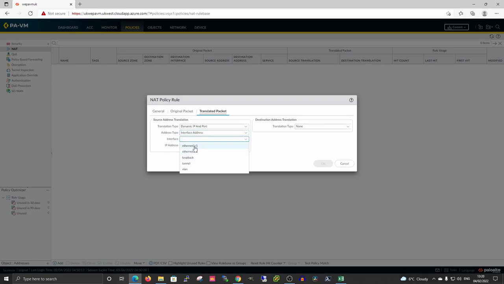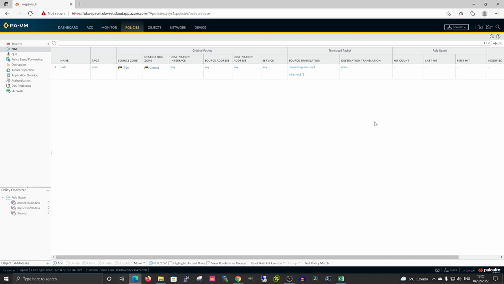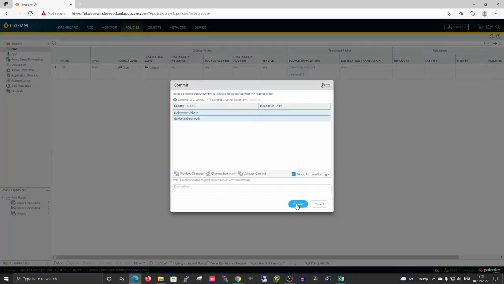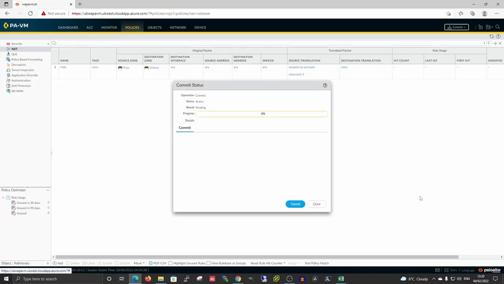We know our interface is the 811. Okay, we don't need an IP address for that. Okay, and I'm going to commit that. And then once we commit that, we should then be able to see the amount of traffic that comes off a box when it's just not doing anything, because we should see the traffic then coming through from the host behind. So I'll just pause whilst it commits.